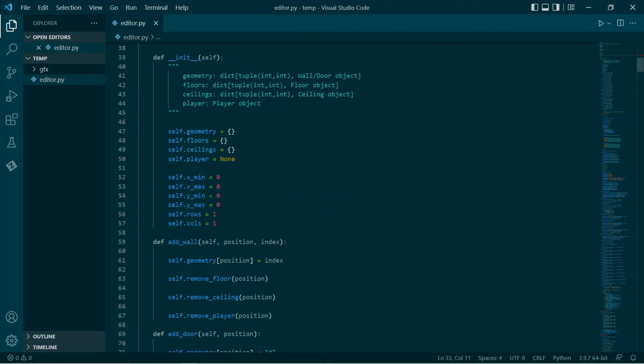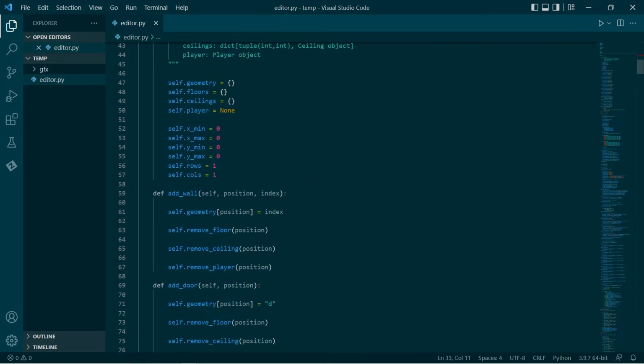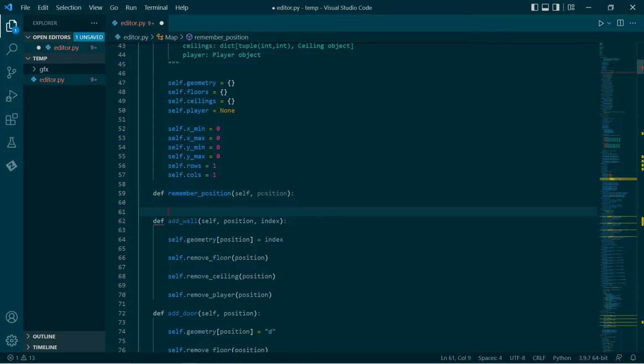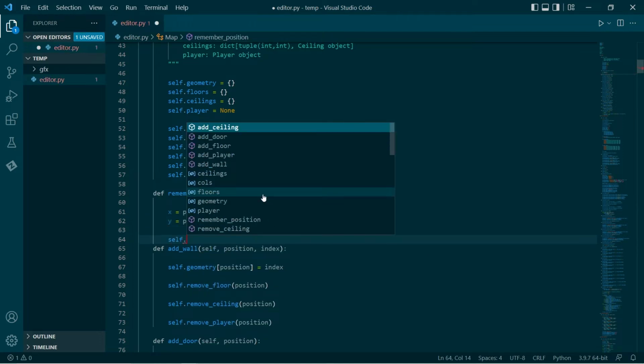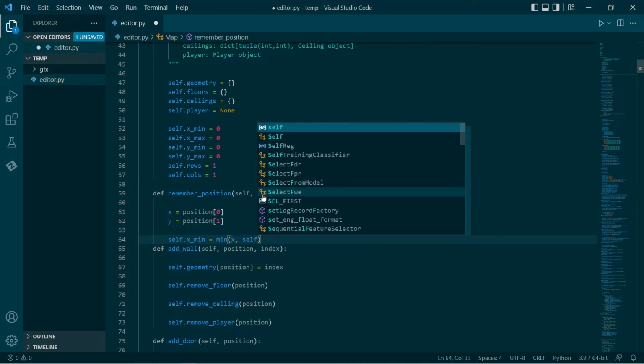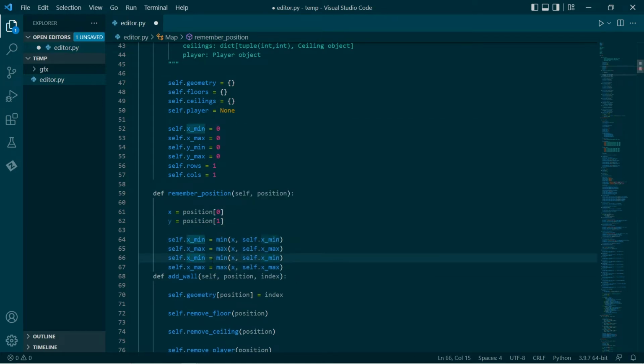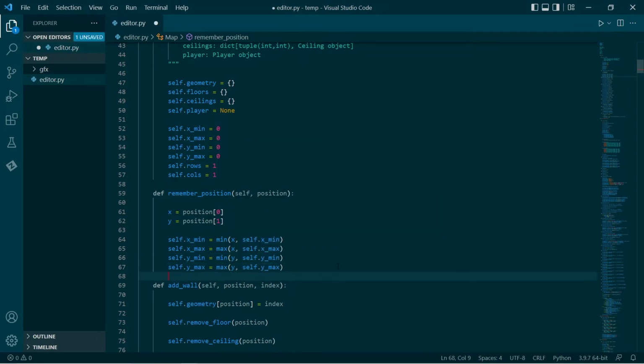As I add things, I want to control my position, like my minimum and my maximum. So I'm going to make a function for that. Fair enough. Here's how we'll do it. Okay, that's looking good, pretty straightforward.